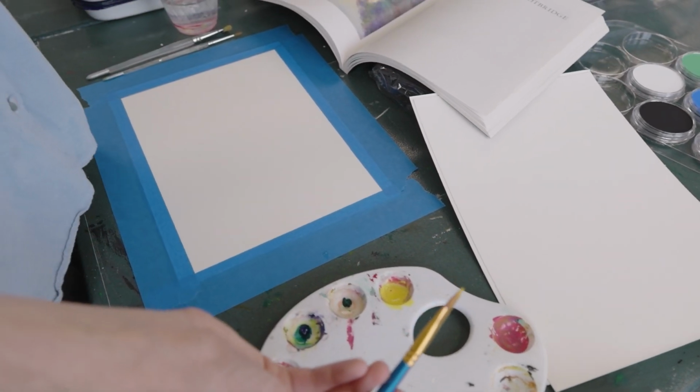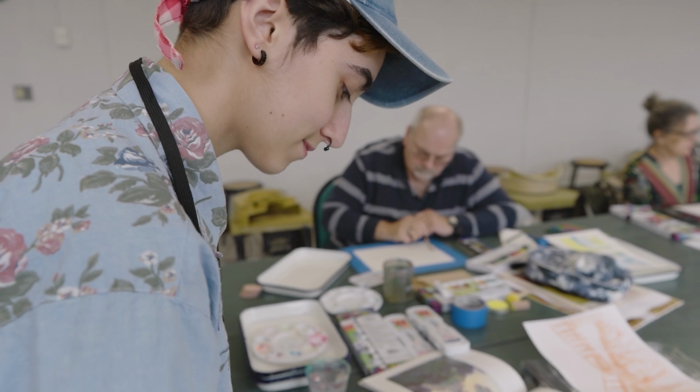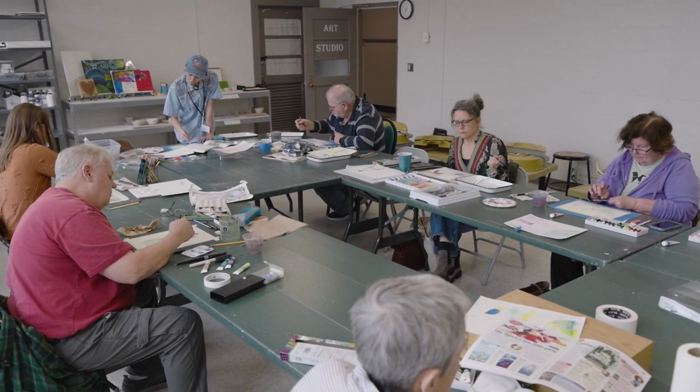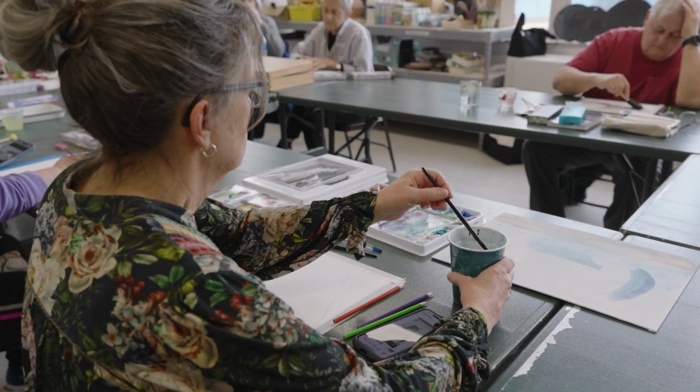I think it's just being able to meet all these different people from different walks of life, just because I'm so used to my tiny little world at Hollins University and talking with people around my age with my experience, but there are so many people from different age ranges and previous life experiences, and the way that it shows in their art is super, super cool.